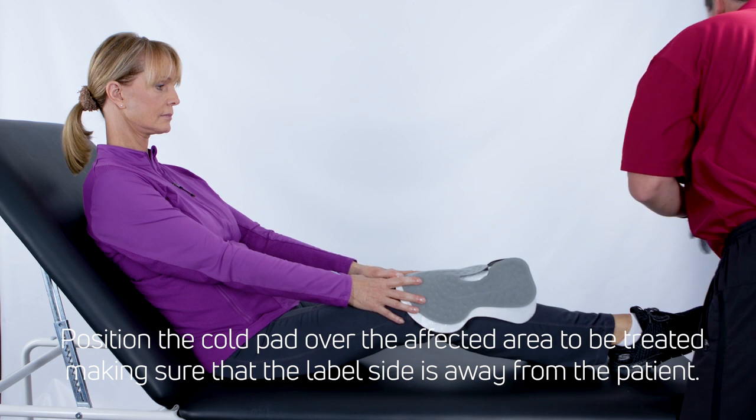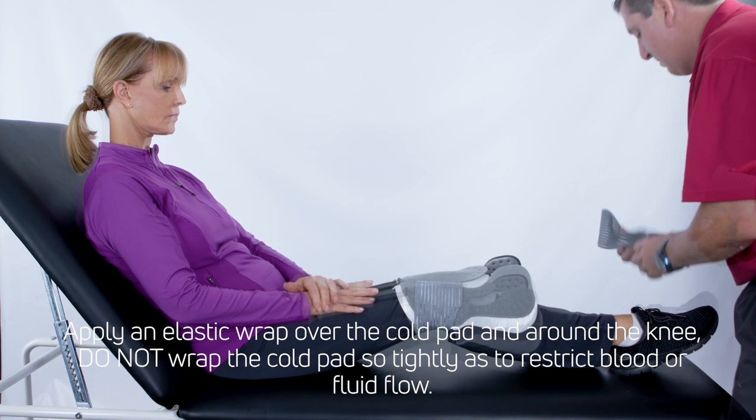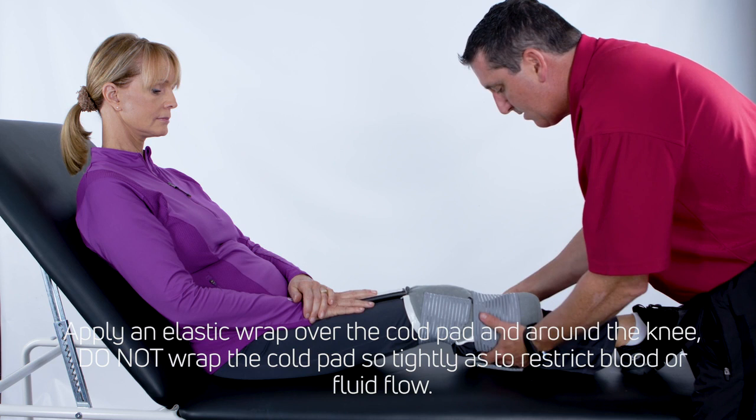Apply an elastic wrap over the cold pad and around the knee. Do not wrap the cold pad so tightly as to restrict blood or fluid flow. Use smaller straps to secure the pad above and below the knee.